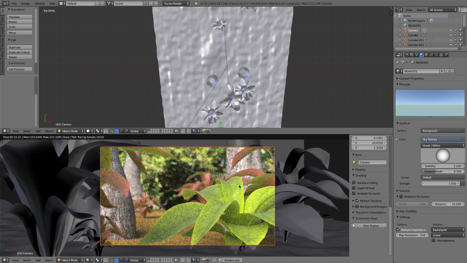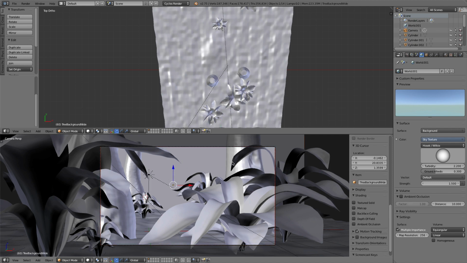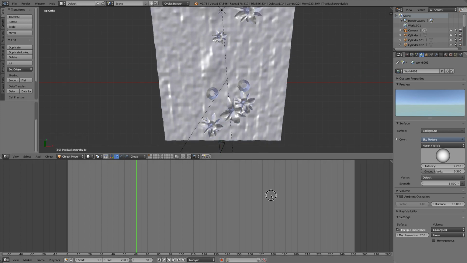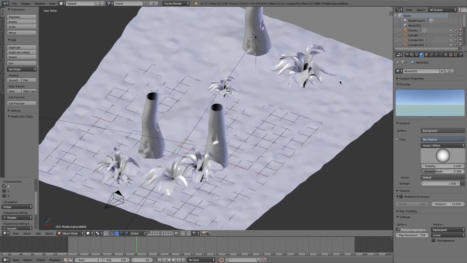Now what we want to do is separate everything onto separate render layers. We're going to use 2 separate render layers for this scene, and this will help to decrease our render time. You could use 3 if you wanted, but I'm just going to use 2 to keep things simple. Let's see, I'll give us some room here. We don't need the split view anymore. Basically what I'm going to do is bring everything onto layer number 2.